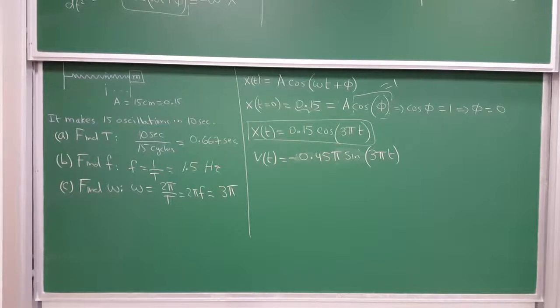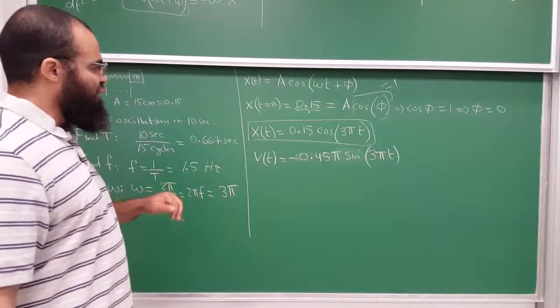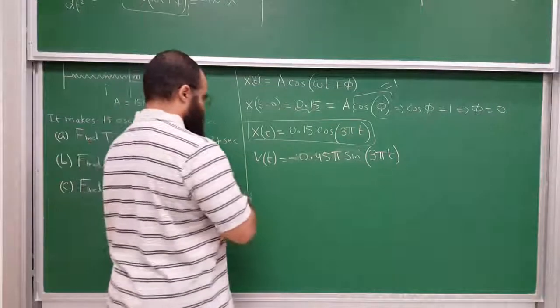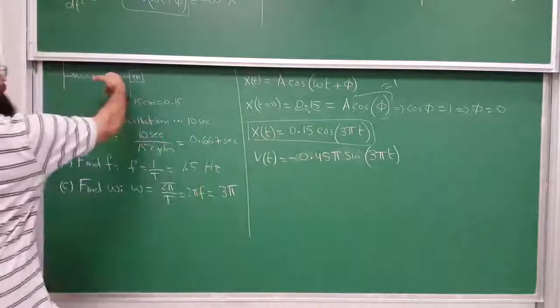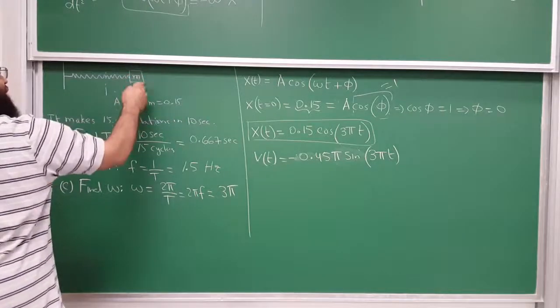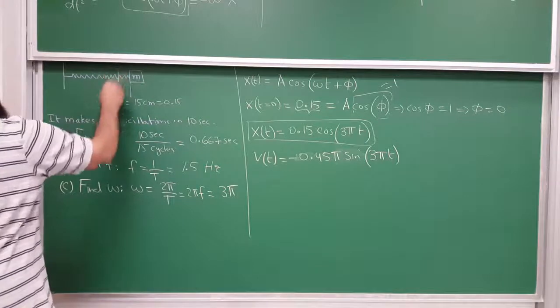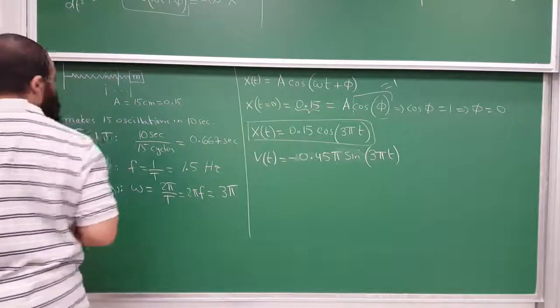The next question would be, for example, the same assumptions. At what time will x equal half of A? So, at what time, or the first time, so you pull the mass to the right here, and then you let go. It's at A, but at some point it will be at half A. How long will it take to go from here to half A? How much time will it take?